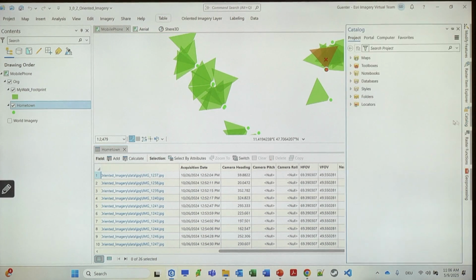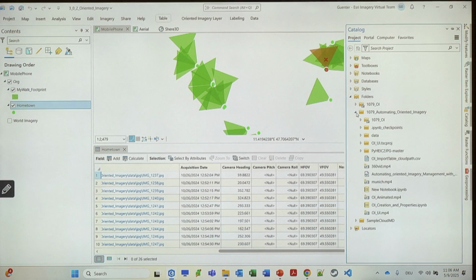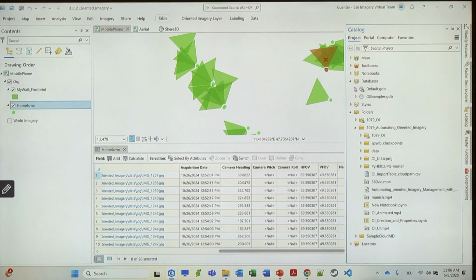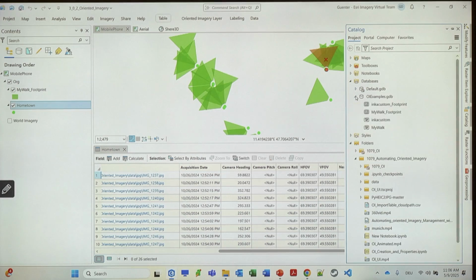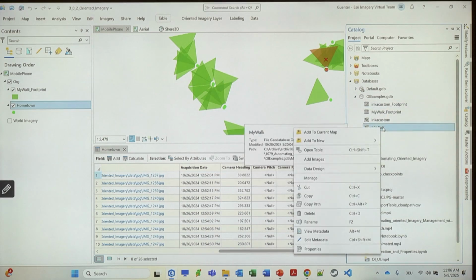Now, adding data to this. This was my local imagery data set.